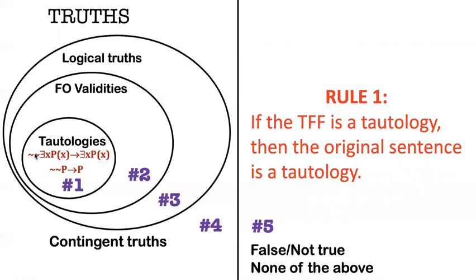Now, this might be confusing because you might think, wait a minute, this sentence has quantifiers in it, so shouldn't it be an FO validity? But the thing is, the quantifiers are irrelevant to the necessary truth of this thing. These could be anything. All that matters is the structural fact that these two things are identical. The meaning of the quantifier is playing no essential role. In a sense, the negations and the arrow are guaranteeing that this thing is always true. The quantifiers don't matter at all. And that's why this is indeed a tautology. What's doing the work here is still just the truth functional connectives. FO validities are logical truths that depend essentially on the quantifiers and identity, and this one isn't doing that.